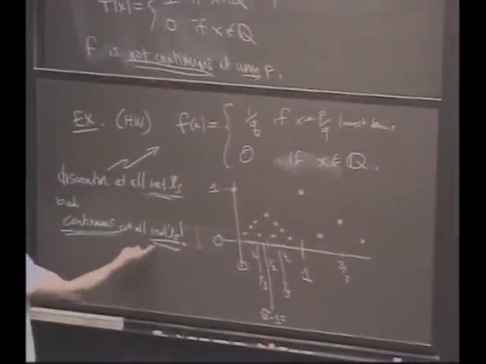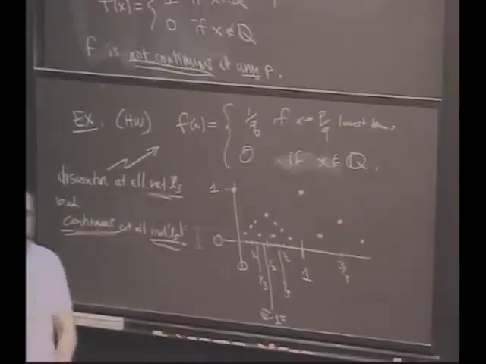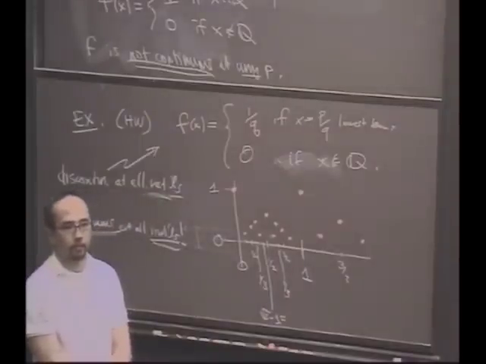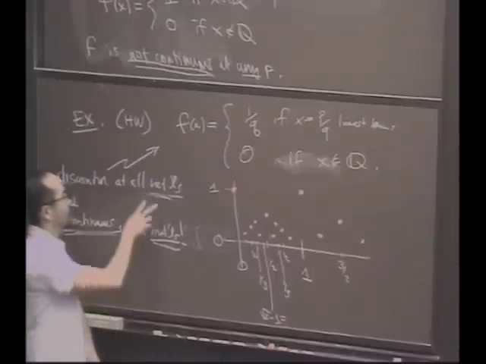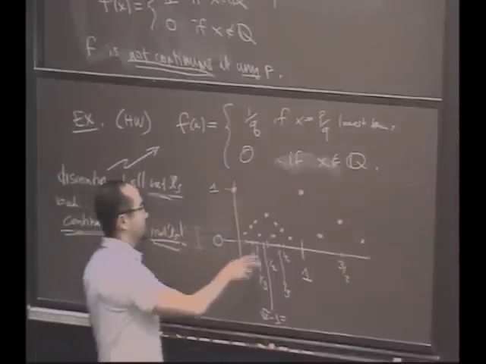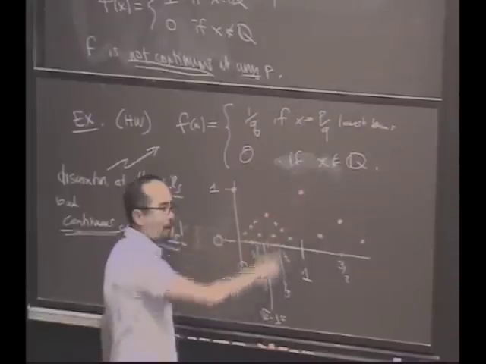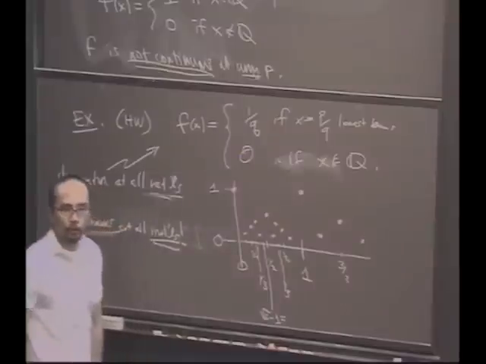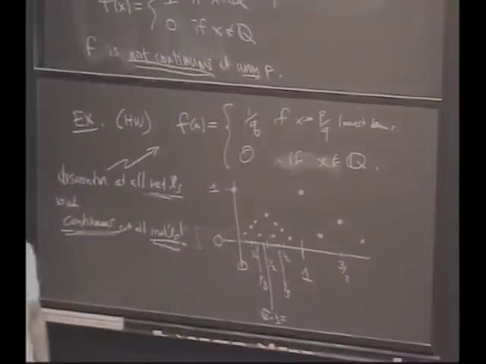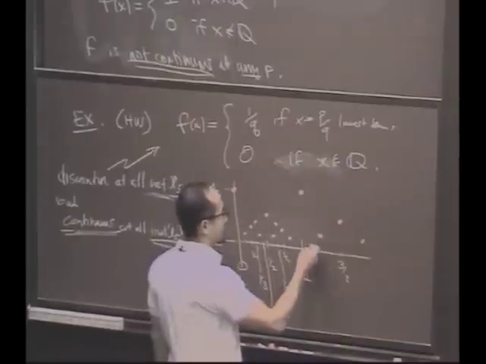It's continuous at all irrationals and discontinuous at all rationals, and there's discontinuities of the... Okay, how many people say that the discontinuity at 1 is of the second kind? How many people say it's of the first kind? How would we show that? Show that the limit exists coming from the right.